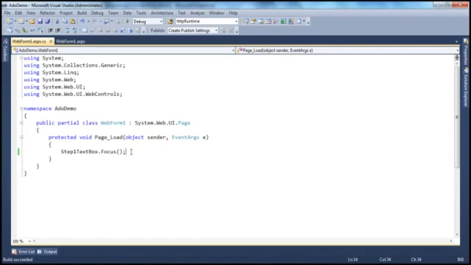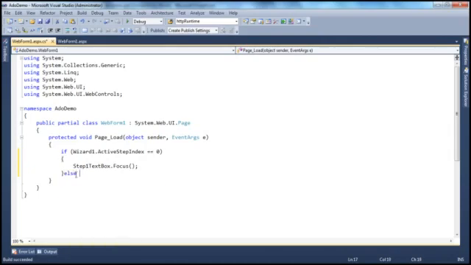And to do that, what we basically can do is, if Wizard1 dot ActiveStepIndex is 0, then we know that we are on the first step of the wizard control, in which case we want the step 1 text box to receive the focus.